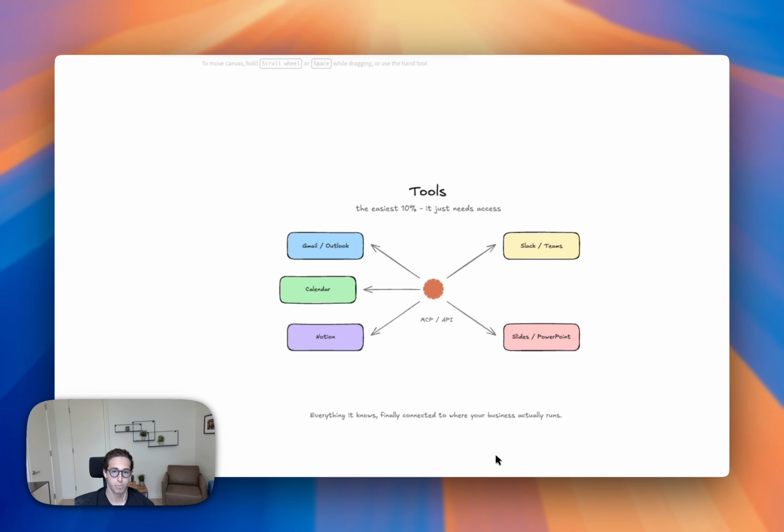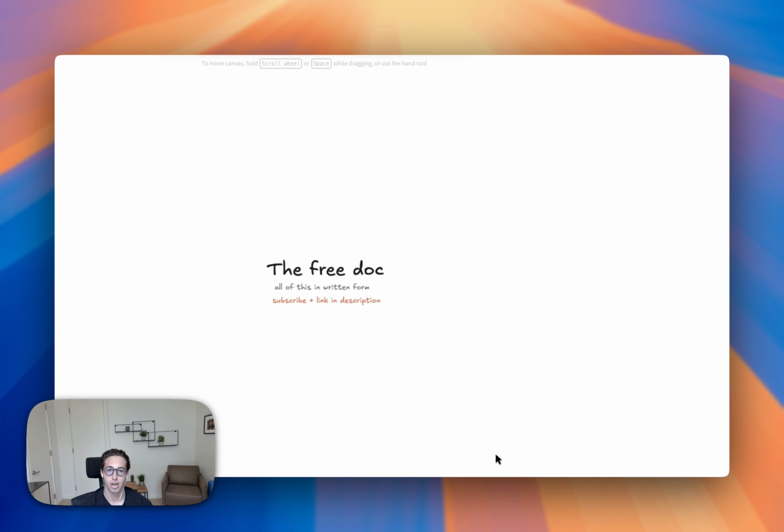So in the context of building your proposal, that could be Microsoft PowerPoint, or it could just be Google Slides, or it could just be a doc. But there's also Gmail, Outlook, Calendar, Notion, Slack, Teams, whatever you use for communication, and a whole lot more. And so, ladies and gents, that is all that you need to build a hyper-productive AI agent.